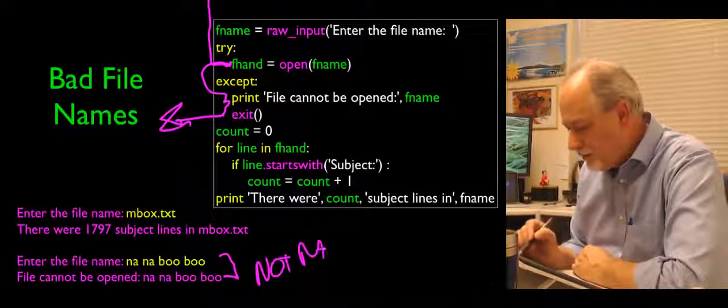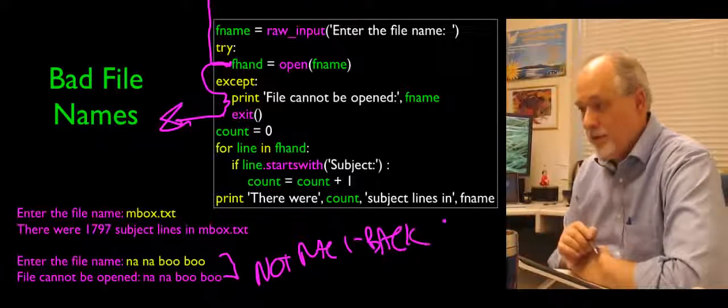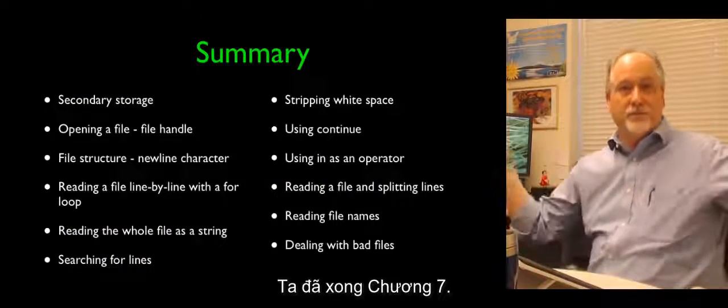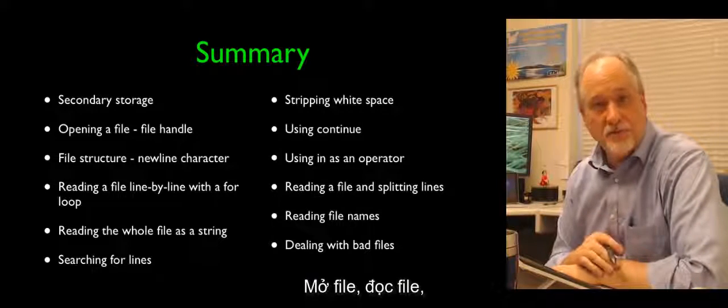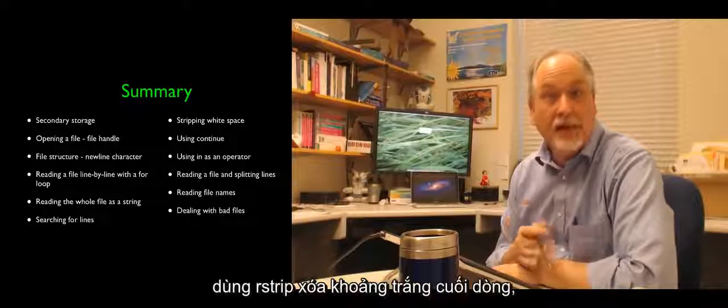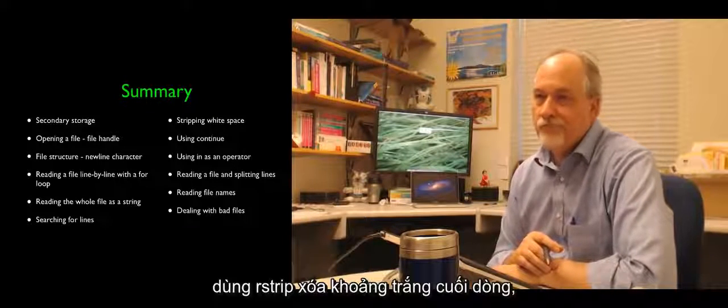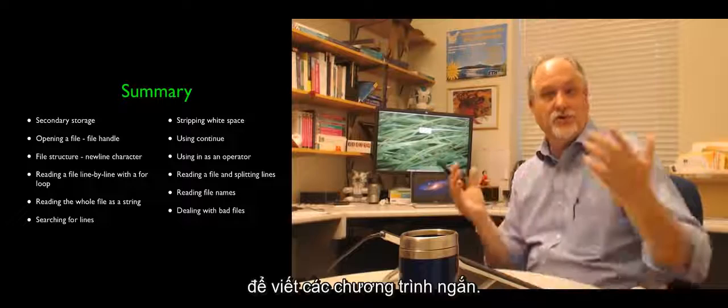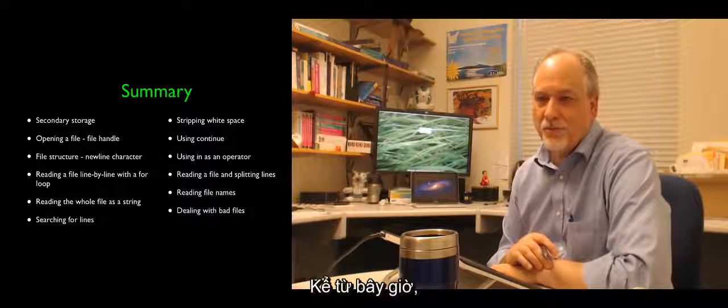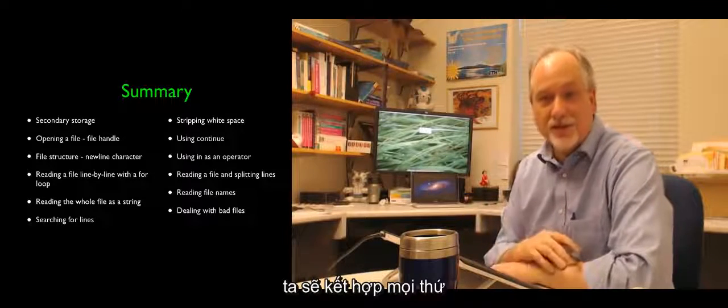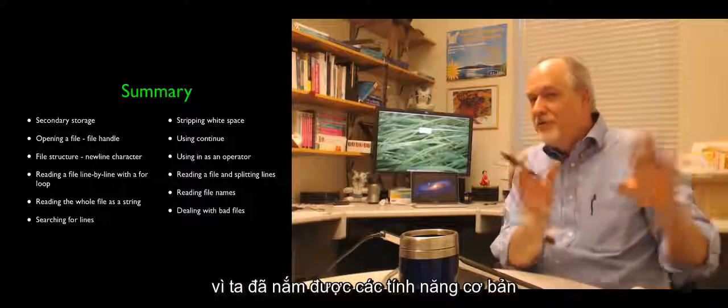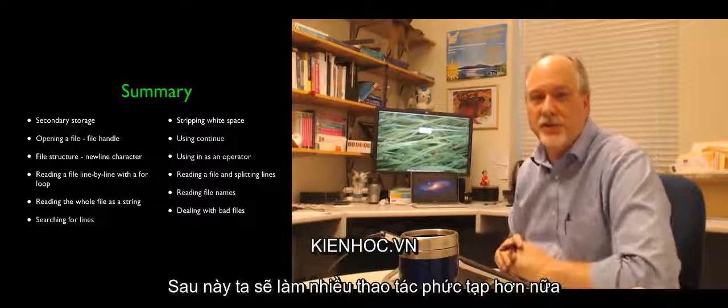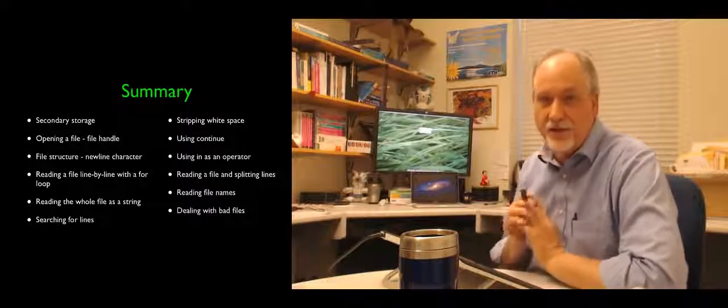It's kind of a short lecture. We're done with chapter seven. We open a file, we read the file, we take out white space at the end with rstrip, we use string functions. So this is kind of putting it all together. Starting now, we're going to start putting these things together and start actually doing work. Because now we have, from the first few chapters, basic capabilities of Python. Now we have some data to work with. Now going forward, we're going to do increasingly sophisticated things with that data. I can't wait to see you in the next lecture.